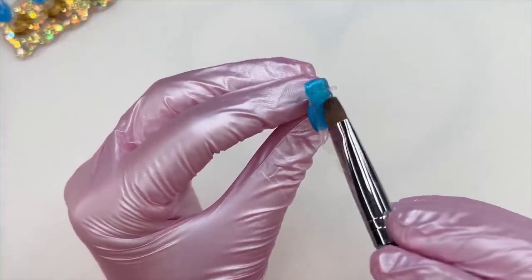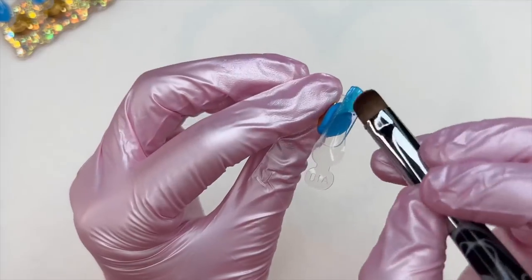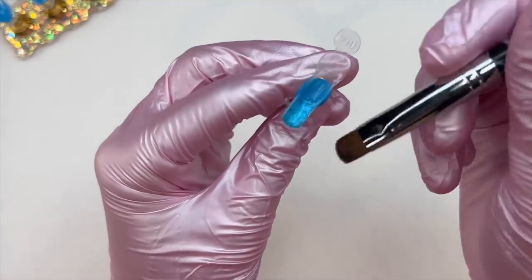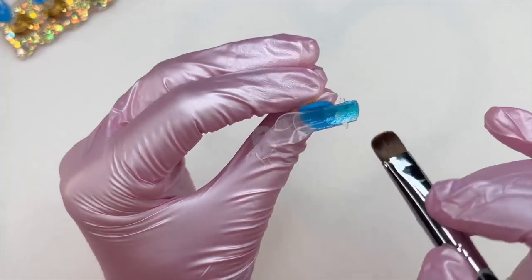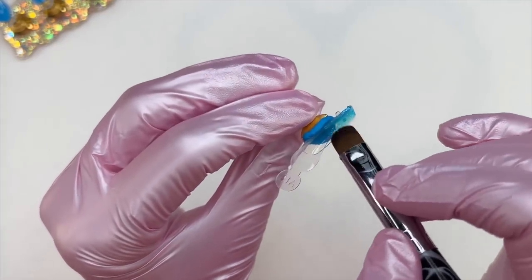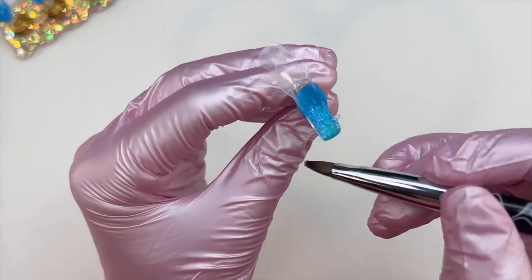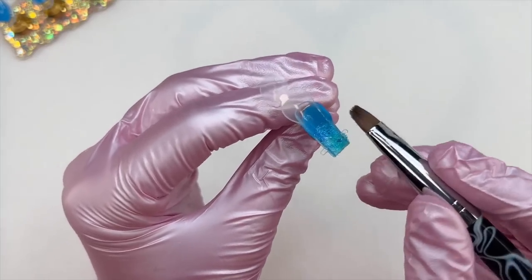Oh, this poly gel is so pretty. I love that color so much. I think this is going to look really nice. I just think my smile lines may not look perfect. And honestly, it may look better if I tried doing just the smile lines by myself. But I feel like that might be a little bit harder. I don't know. I guess we'll see in the end how this nail set turns out.